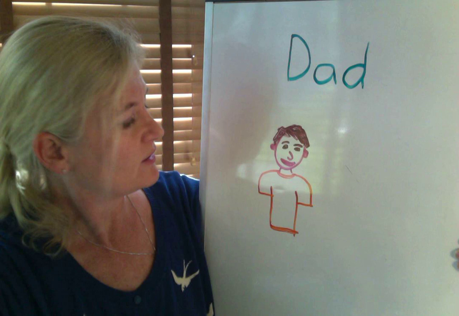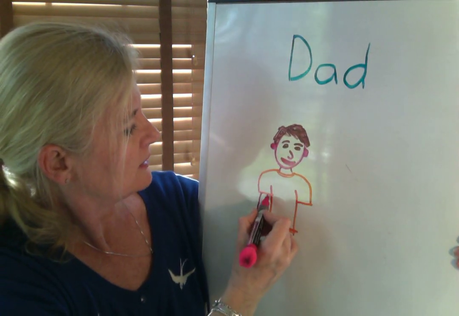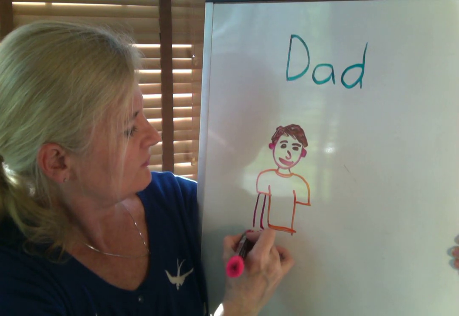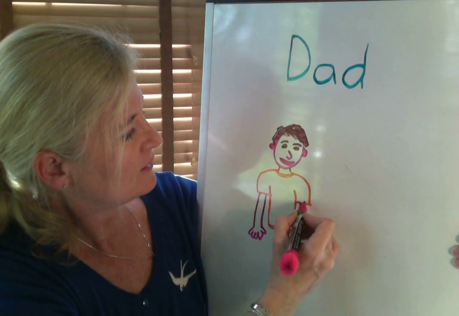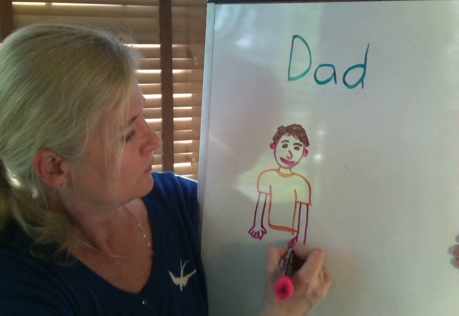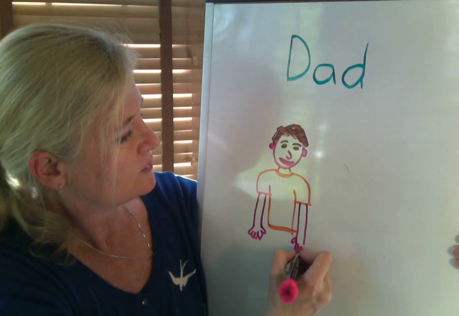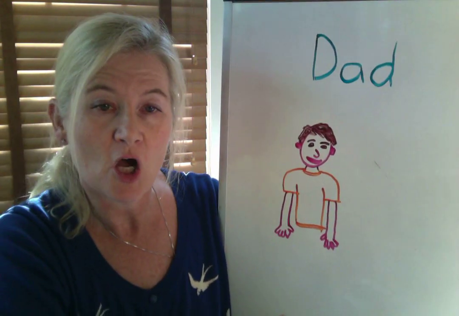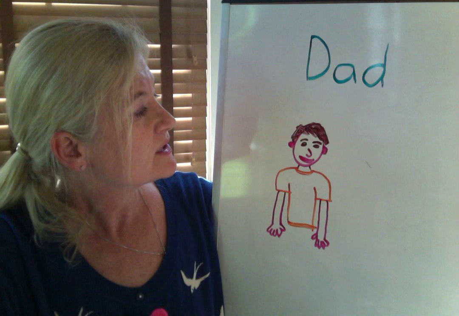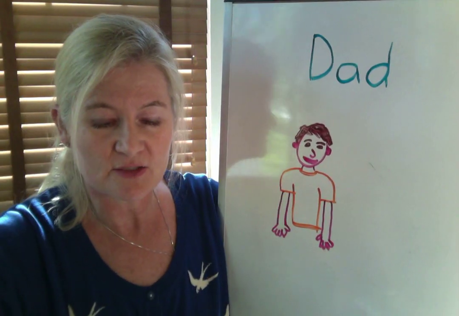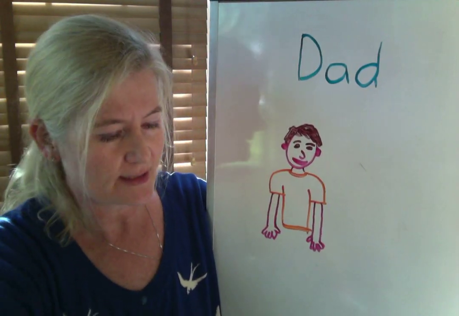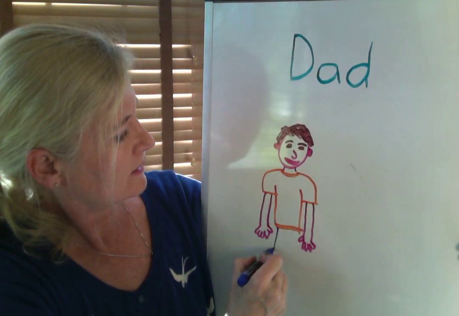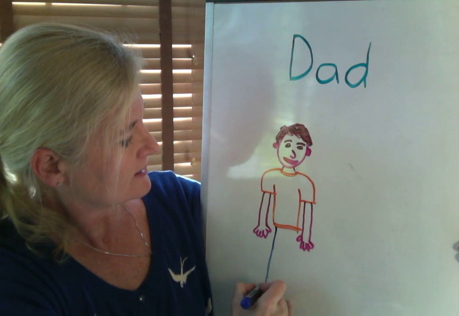Okay, so let's give him some arms, because he can't play this game without arms. 1, 2, 3, 4 fingers and a thumb. Another arm and a thumb. 1, and then 1, 2, 3, 4 fingers. Oh, that's a chubby little finger. Okay, so there are his arms and his fingers. So it's head, shoulders, knees. So we've got to make sure we give him some legs, don't we? So let's give him some legs. So he's wearing blue pants when he plays this game.